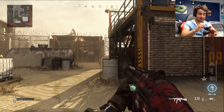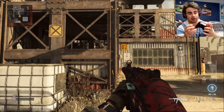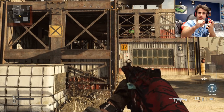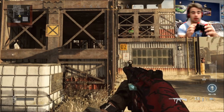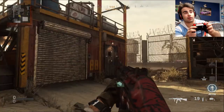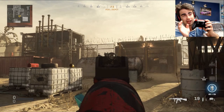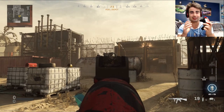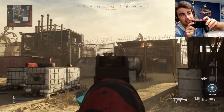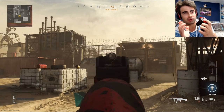I adjusted it to my liking. I started with the aiming. I told you guys, when you turn the Allen key clockwise, this shrinks, this goes down a little bit. And I kept going clockwise until it registered that I was aiming like that.